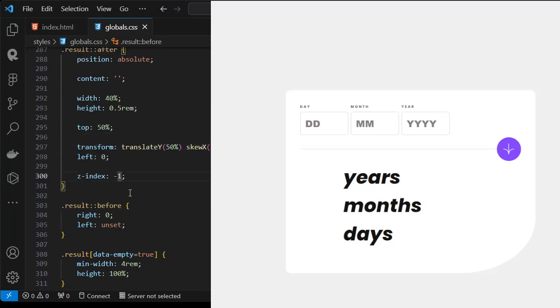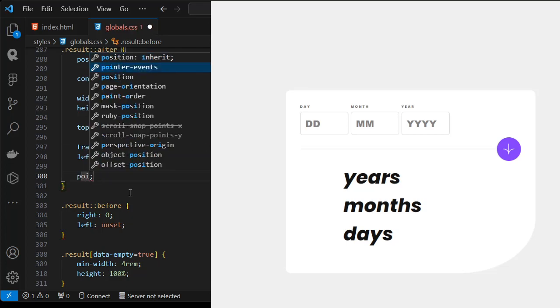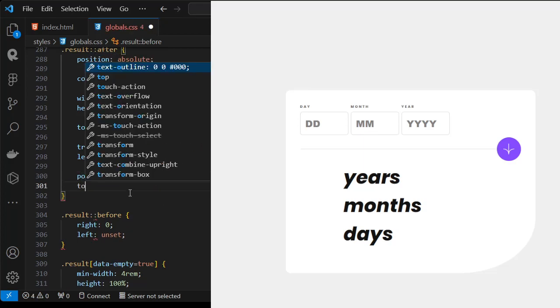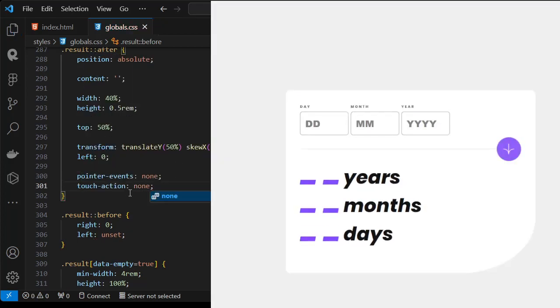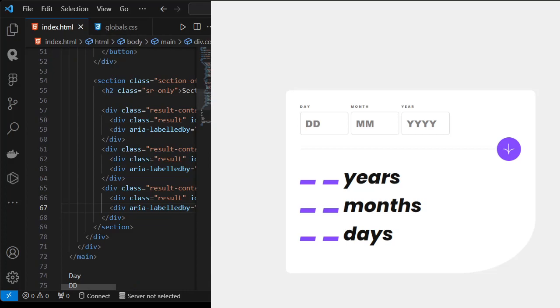Oh, it's because of the z index. You can just say pointer events none and touch action. That should be back. Okay. Then down here we can just say each result.